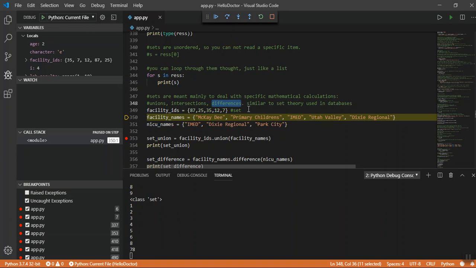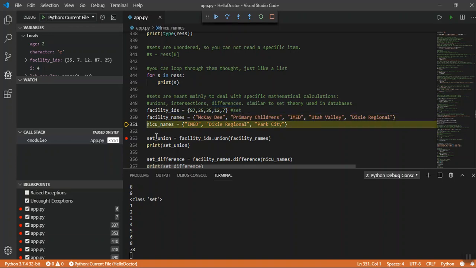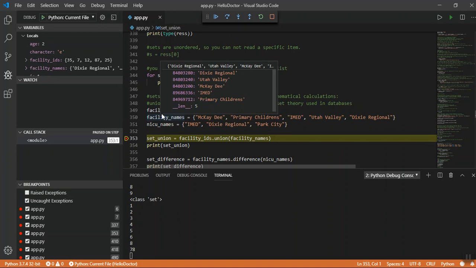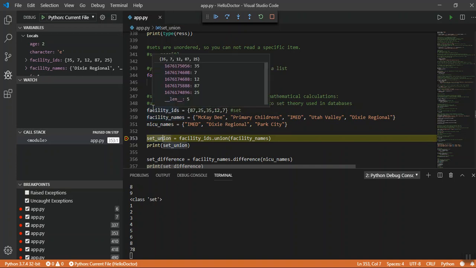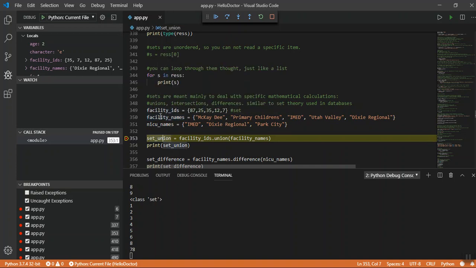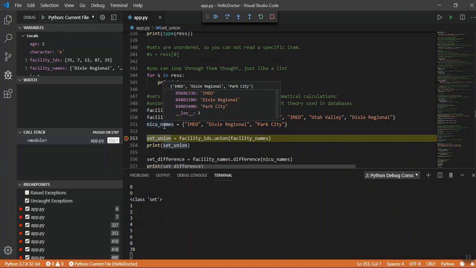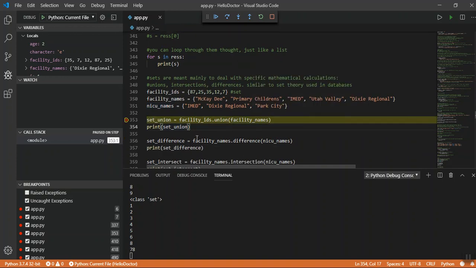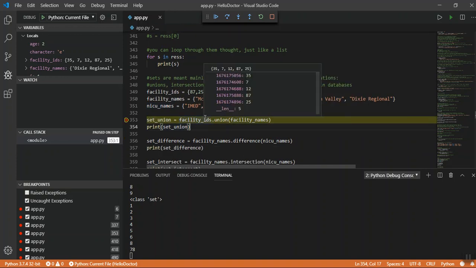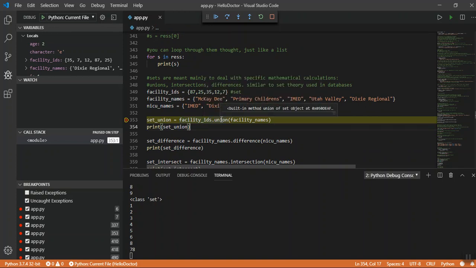What are the exceptions? So I've set up 3 different variables here just to give you an example, right? I've got facility IDs, just some numbers, facility names. Again, I work at Intermountain, so these are some examples. 5 different facilities. And then these are some locations where we have NICUs. These are not inclusive. These are just some examples. Hang on one sec. Okay. And so then here's an example, right? So I'm saying go grab my facility IDs, which are all these numbers. I'm going to union them.